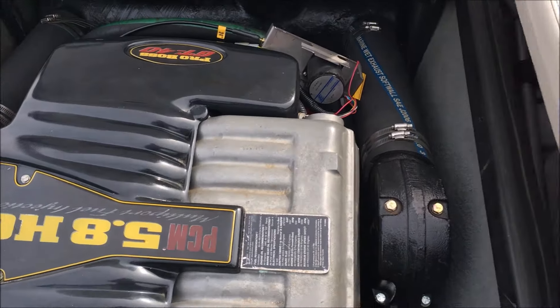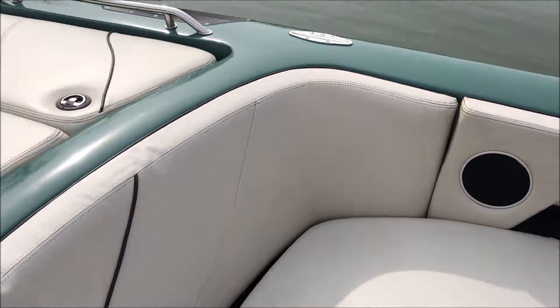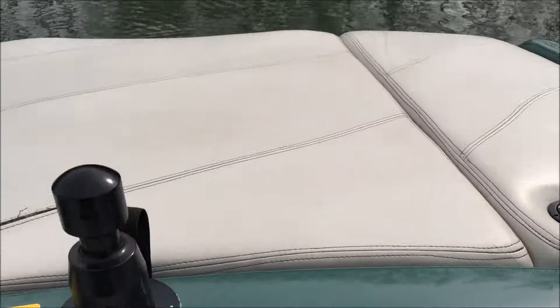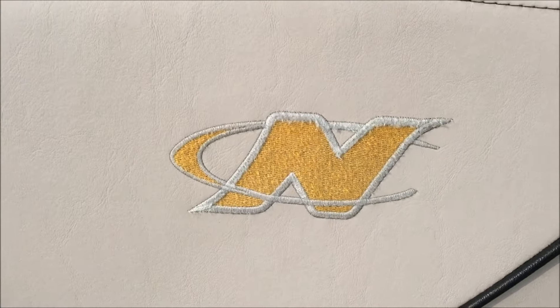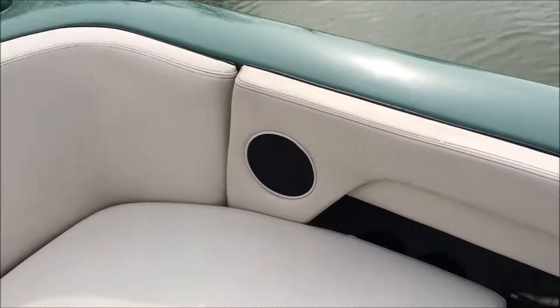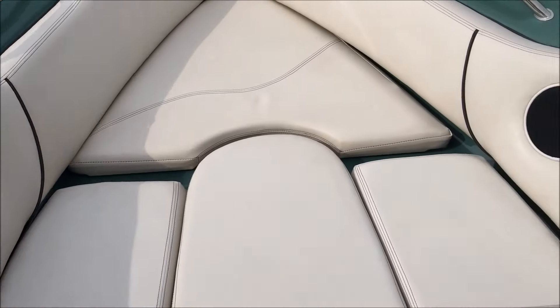I'll close that up here, and we'll take a look at the rest of the interior of the boat. You'll see the interior — there's a couple points where you'll see it's a little uneven on the back. This interior has been replaced, we can tell for a few reasons. One being, Nautique did not do their logos in yellow, which you'll see throughout the boat. Along with that, there's a couple pieces that don't fit quite to exact factory specification, but they're in good shape, same with up on the bow there.